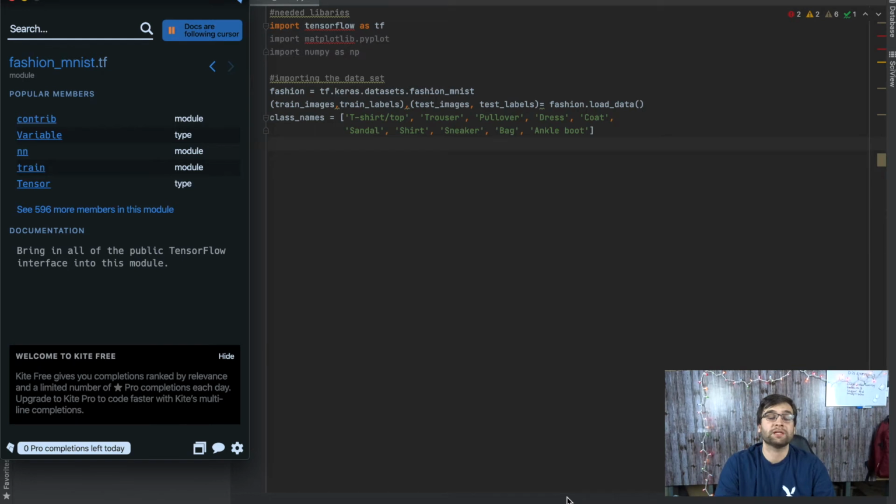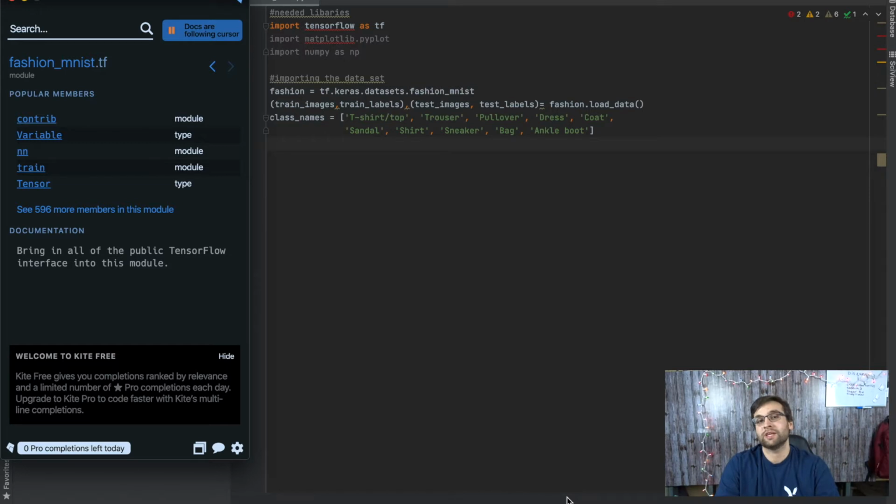So remember that 255 pixel value we were talking about last week, where we had the graph and all that? Well, the reason we had to get that was because the train images and the test images right now are set up as integer values. The computer does not like that when it's building a model. It's going to like it more as a float value. And the way we're going to turn that integer value into a float value is simply by taking train images or test images and dividing it by 255, which is the greatest pixel value.